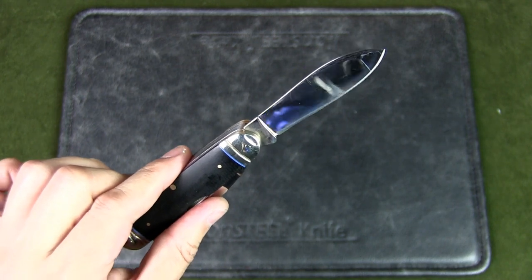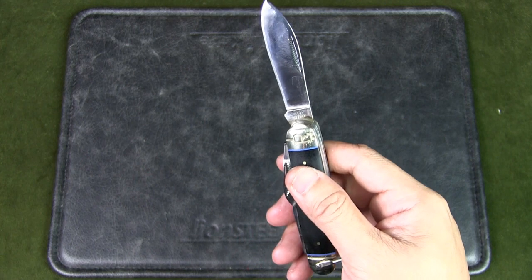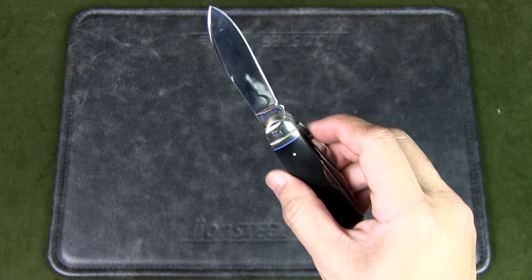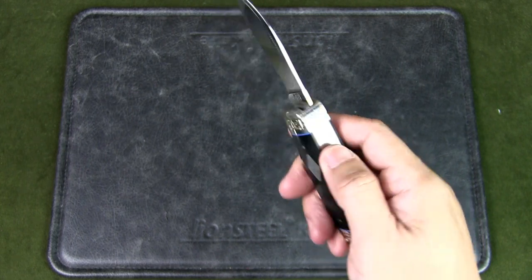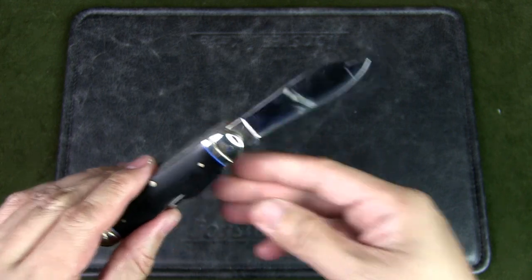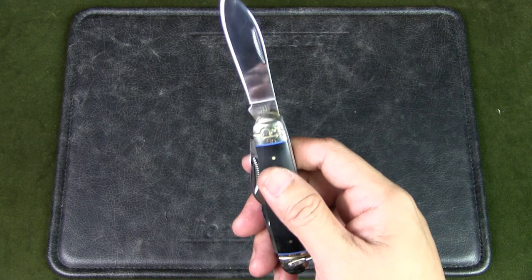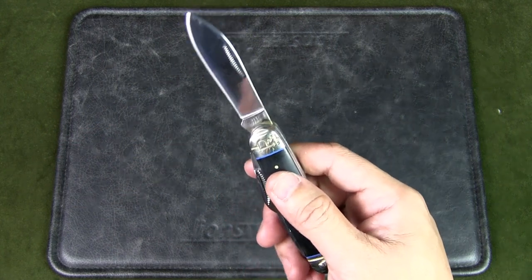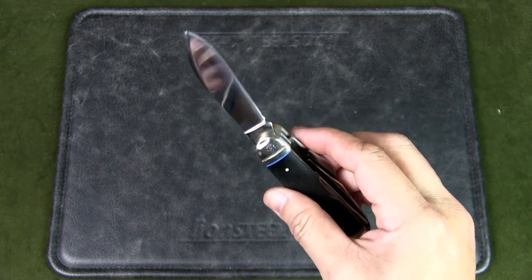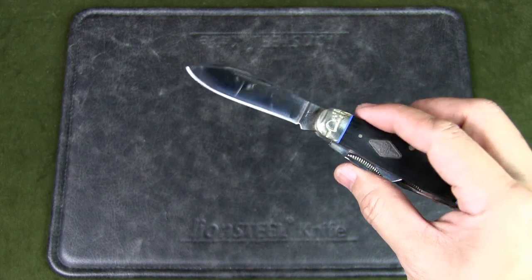The blade steel is T10 steel. T10 is a high speed tool steel made of carbon and tungsten. The T in its name stands for tungsten while the 10 stands for carbon content, which is at 1%. T10 carbon is tungsten based, which is why it's categorized as a high speed steel. This makes it very effective for cutting tools because high speed steels exhibit excellent strength, heat resistance, and durability. They make katanas out of this steel — it's really good. It's similar to 1095 carbon steel, but the tungsten makes it slightly harder.